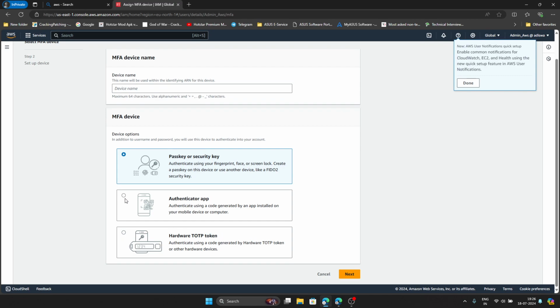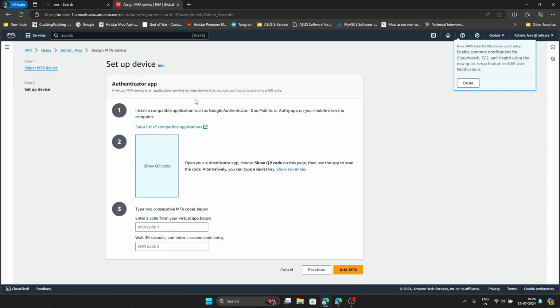I'm going to name the device, whatever name you like. Next, I have to open my Microsoft Authenticator app and scan this QR code to get the OTP MFA code. Scan this QR code and type your MFA code.